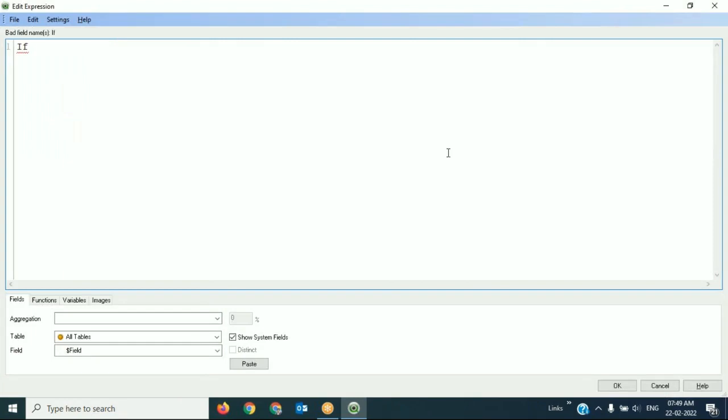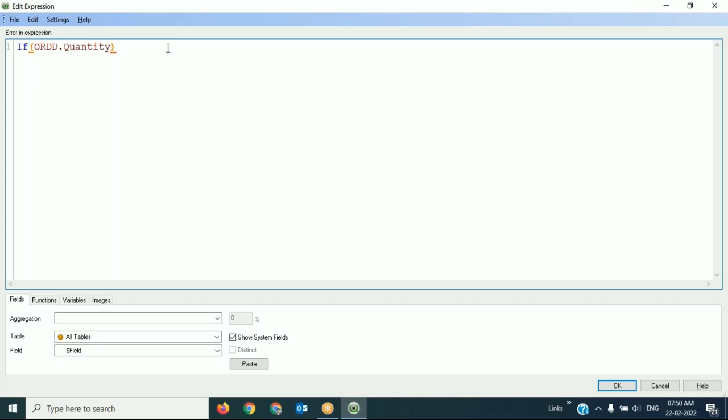Here we will write an if-else condition. How is an if-else condition written? Same as in Power BI, the if-else condition is written here in QlikView also. The syntax is quite similar, so you can correlate this with Power BI. Now, quantity.